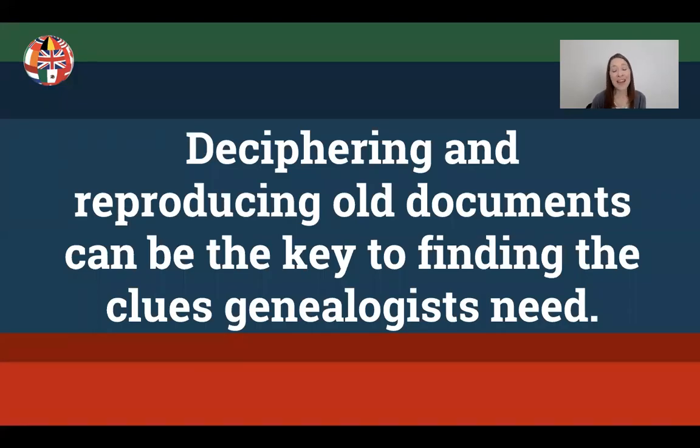So just in the end here, deciphering and reproducing old documents can really be key to finding the clues that genealogists need. So learning these skills and practicing these skills is really important. And I've given you a ton of resources. I hope you'll go home and read and practice and kind of go through this skill and get better and better at it so that your genealogy methodology can also get better.